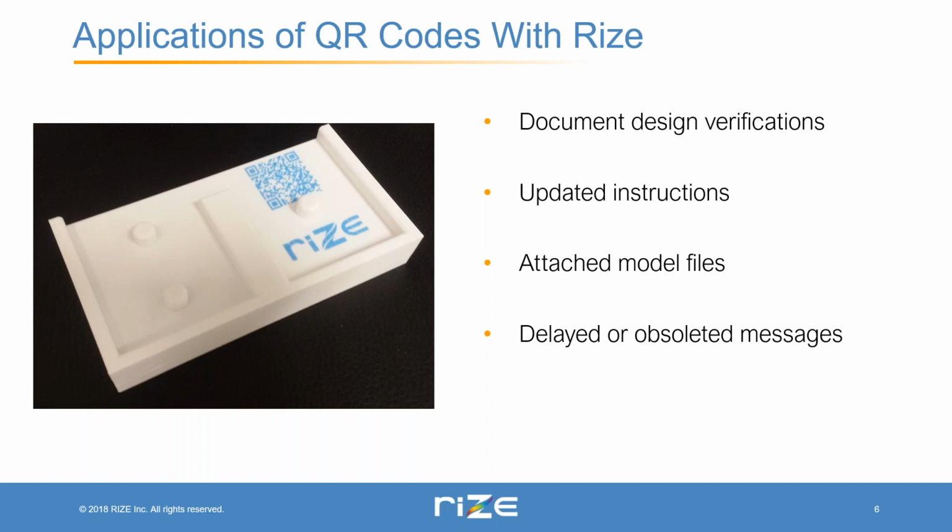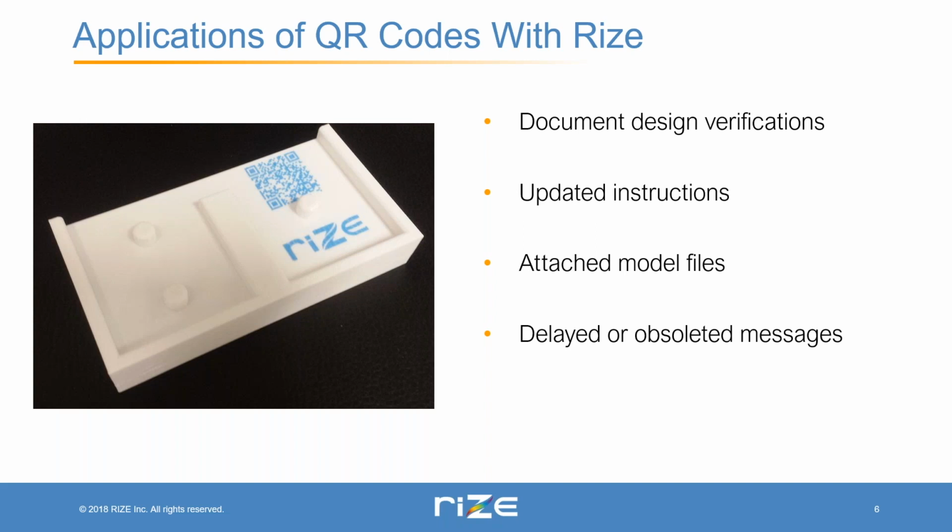Another application of dynamic QR codes involves codes that link to instructions about the part, which may include procedures, diagrams, videos, safety concerns, and more. If for any reason a portion of the instructions is found to be incorrect or out of date, you can simply update the linked web page or file, and every instance of the linked part will thus be linked to the updated instructions.